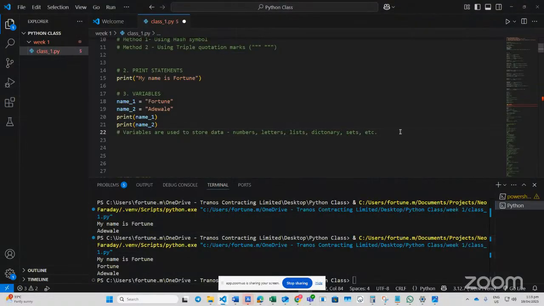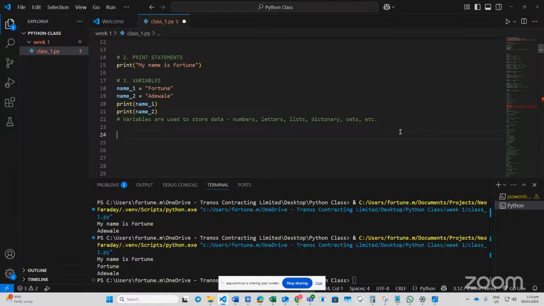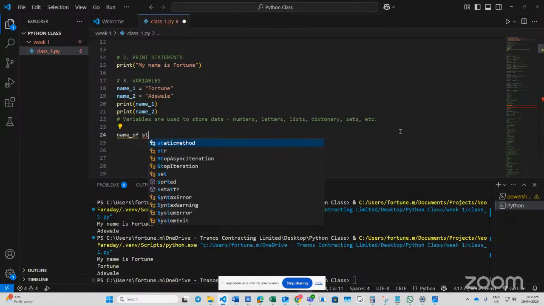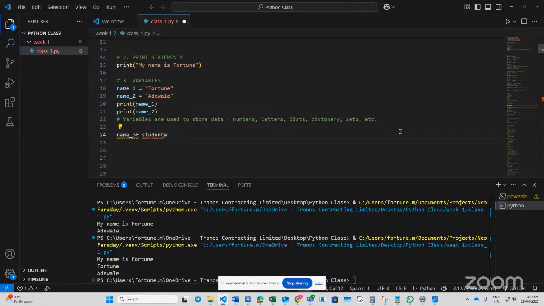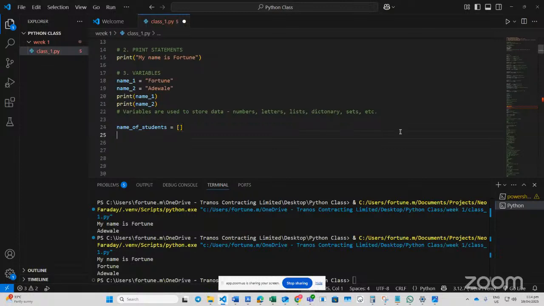If I want to write a variable for the names of my students, if I put name of students, then list, it is better than saying n of s.